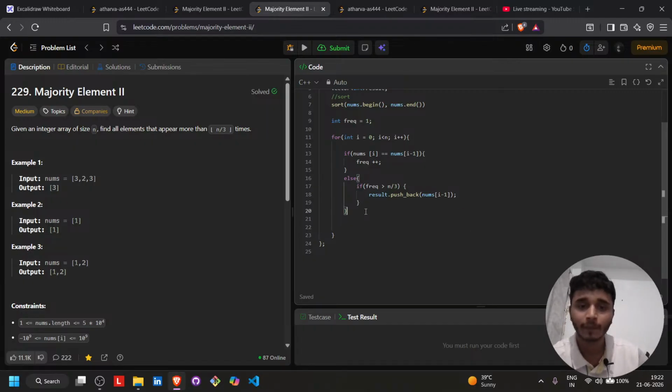After that, what will happen? In the end, it will again check if frequency is more than n by 3 times. Okay, this is true.